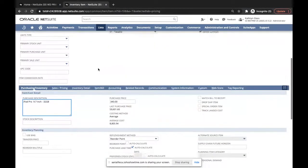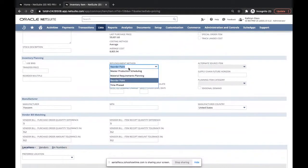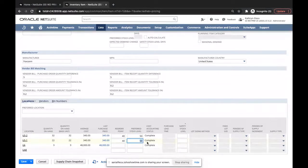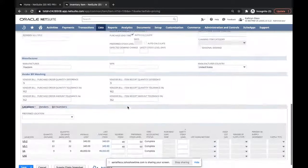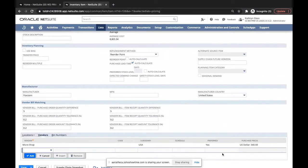Yes. Okay. Perfect. Okay, so what I was talking about earlier was the purchase price details, the average costing that comes here automatically. You can define a replenishment method how you want it. It might be a time-phased method or a reorder point method here. You can also define multiple locations and the reorder points for each location. Now, in case you have legacy data, the system allows you to define an auto calculate option, wherein the system will automatically understand what the reorder points are, and it will populate on your behalf. The system also allows you to do bin management, so in case you have bins, or you can do multiple vendor management with the purchase prices.